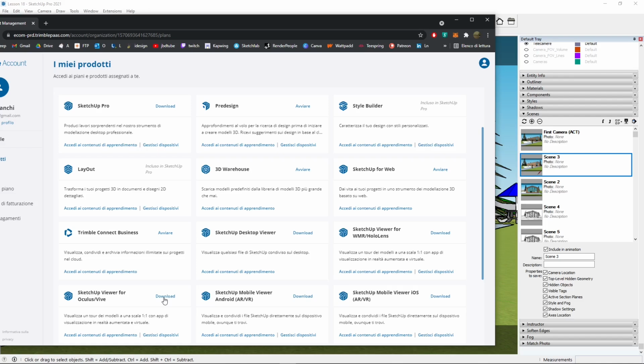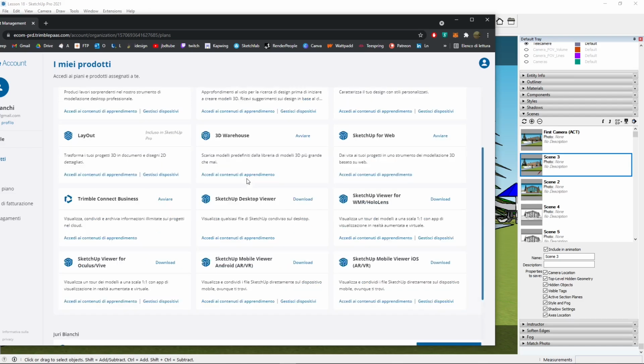You can download these different types of viewer, and we're gonna check also the standard viewer for the desktop that you can download, and you can also use SketchUp for web. Of course, these are not downloadable. You can just go there and use them. And also we check the style builder and layout, which are included into the SketchUp package, and also pre-design. There you go. And of course, you already know what the 3D warehouse is and also the extension warehouse.